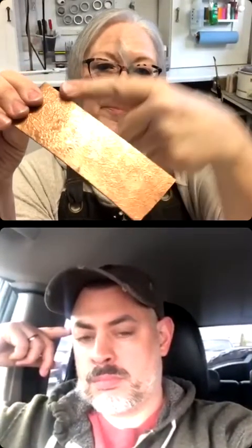But the other thing is on edges. I really like to pay some attention to the edge of the pieces. It gives it a little bit more visual weight when you hit the edge with a burnisher.